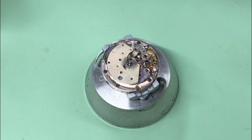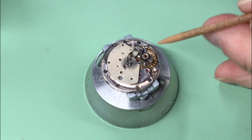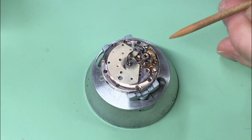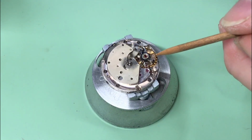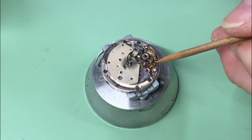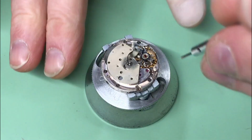Right, okay, so this is where things could get a little bit more tricky. Certainly with the automatic works on here, I'm not familiar with this setup at all, so when we remove this cover, I need to have a good look at where the parts are in their positions. I'm just going to swing the balance. As you can see, it swings nice and freely, so that's not snarled up at all. And with that, I'm also going to remove it.